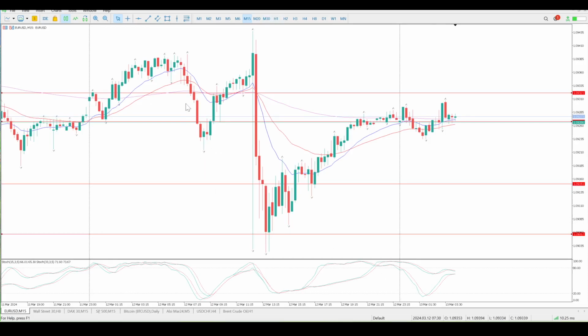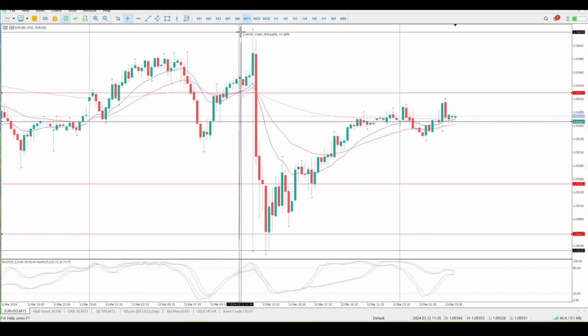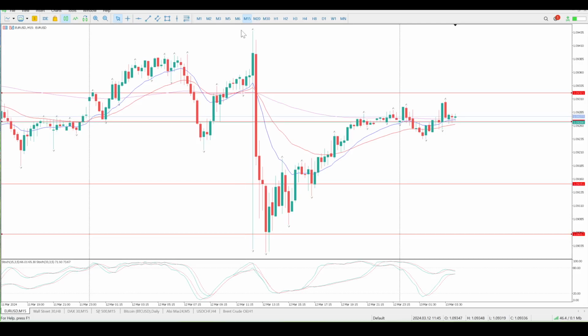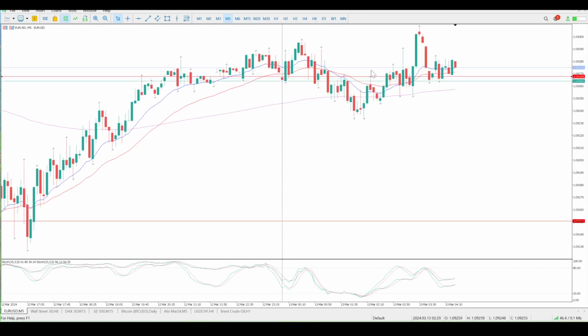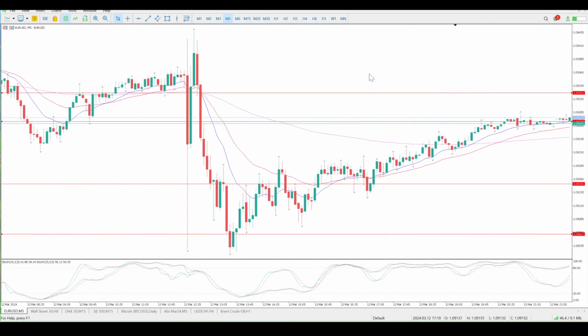So this was the 15-minute. Look at this one green bar here with this tail. Why I hate data. In 15 minutes we moved 400 pips or 0.4% on the day, just in one 15-minute bar. And if you actually drill down to the 5-minute, you will more than likely find that it was in one 5-minute bar. There it is there.